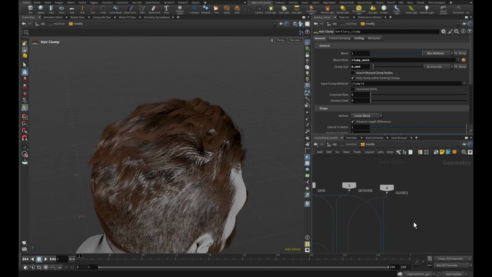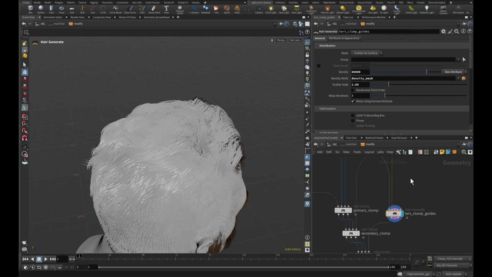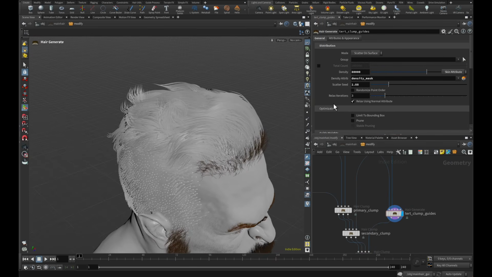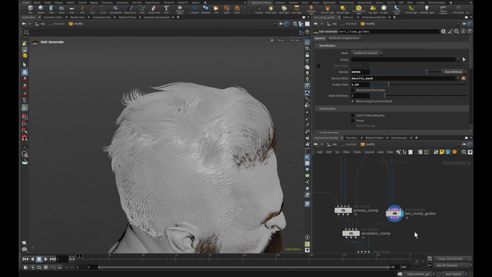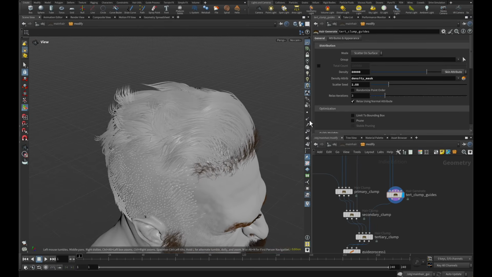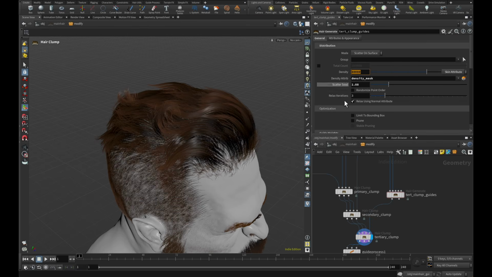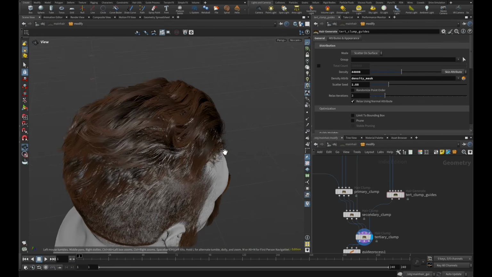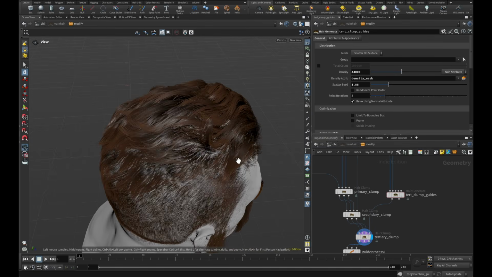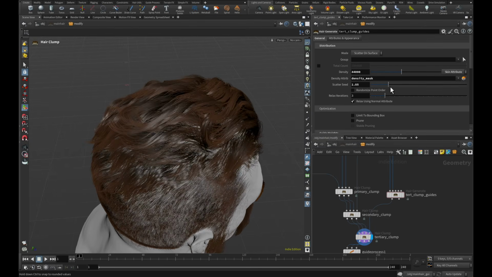Well, first of all, I took the guides directly, and then I plugged it into hair generate node. So what this does is it will generate some hair strands which we can use as guides for where we want the clumps to be, right? So very controlled. We can tweak these numbers. I can actually show you right now. Like if we tweak these numbers to like 44,000, see, we get these clumps. So if we still don't like, we can tweak the scatter seed, right?